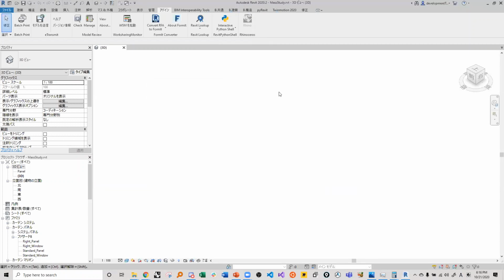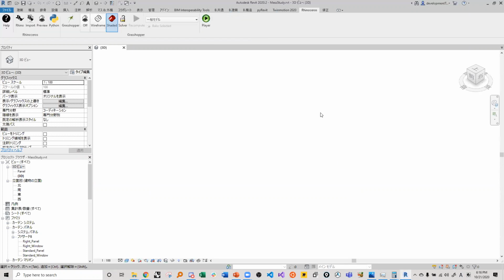After you press the button, you will find a new tab called Rhinoceros, and there are some functions here: Rhino, import, review, Python, Grasshopper, wire, shade, solver, and this tab and player.